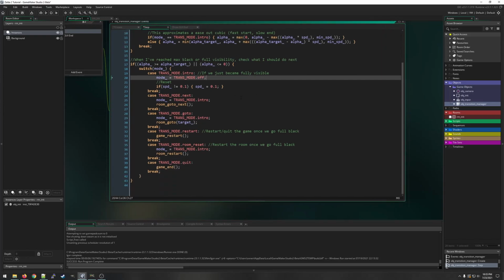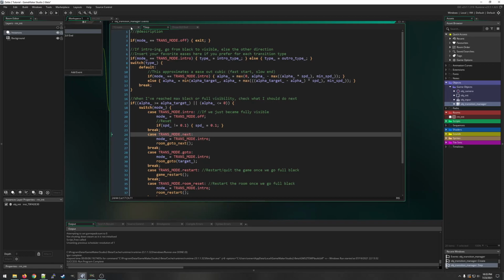And finally, we have the state machine. So if my alpha is greater than or equal to my alpha target, or my alpha is less than or equal to 0, so once we've reached the end of our animation, then do something.